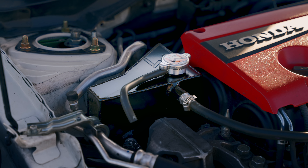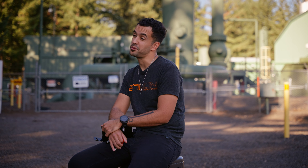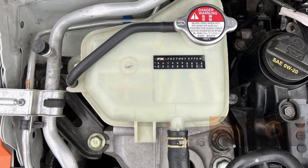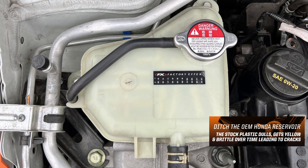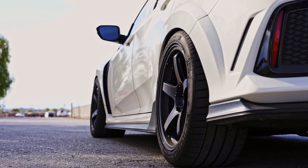The coolant reservoir in your car has a super important role — it holds excess coolant, it creates a system of pressure so that you can have elevated boiling temperatures in your engine, and it acts as a fill point and reservoir for any overflows or overheating. That said, Honda decided to give you what we believe to be a pretty ugly one. It's an eggshell-looking plastic stuffed in the corner — kind of an afterthought — and over time it can get discolored and even potentially crack and start leaking. Well today we're bringing you guys the solution to that.